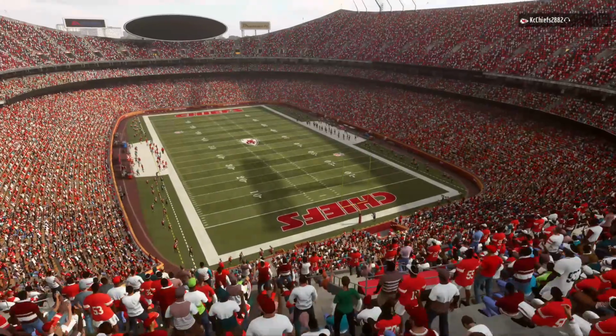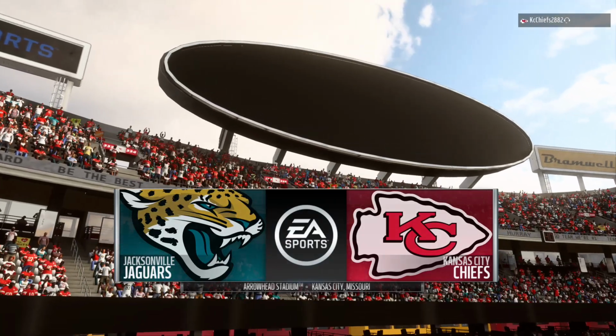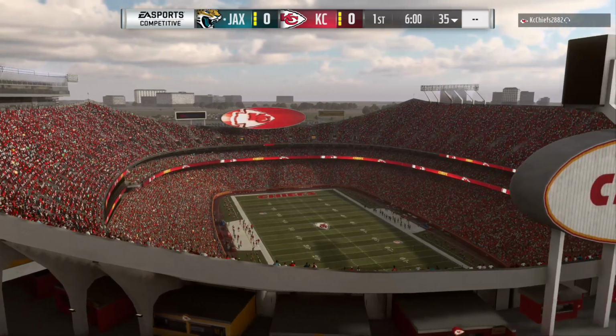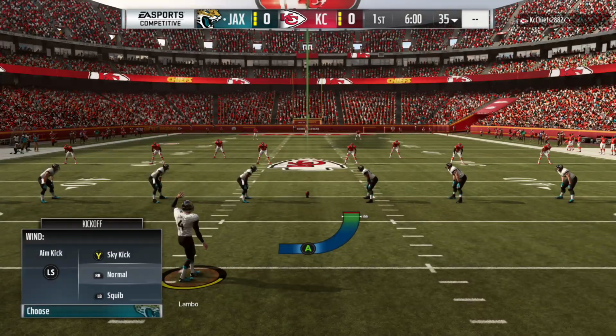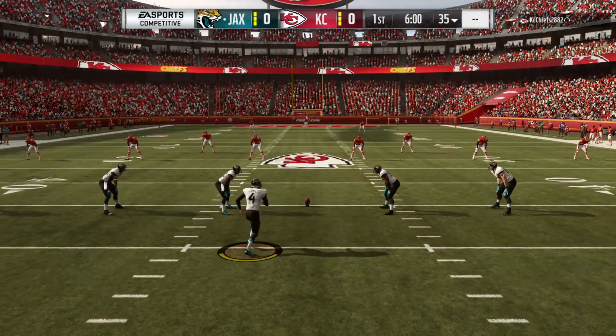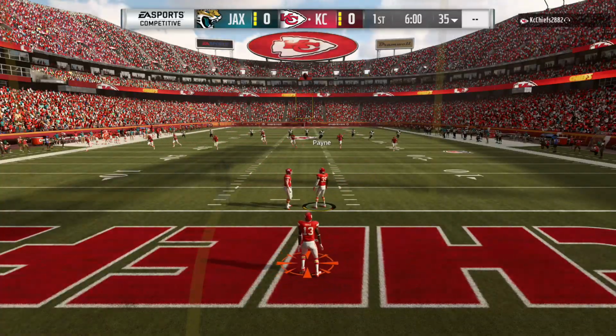All right, Coach, from one of the loudest venues in the NFL, there's a look at Arrowhead Stadium here in Kansas City. A few short moments ago, these two teams made their way out of the Arrowhead Stadium tunnels, and the noise level in this place was just about off the charts. They're set for football as the Chiefs get set to do battle with the Jacksonville Jaguars.